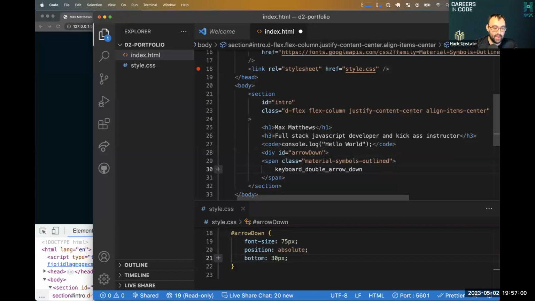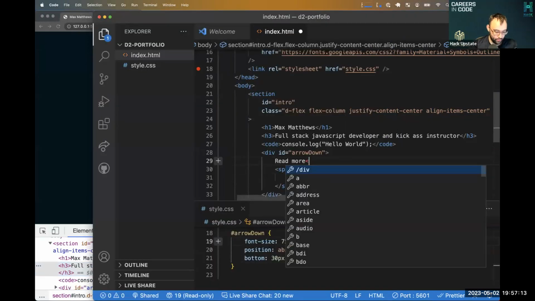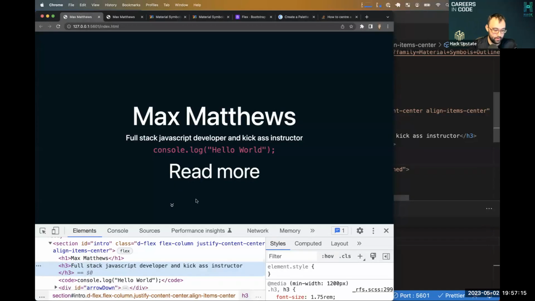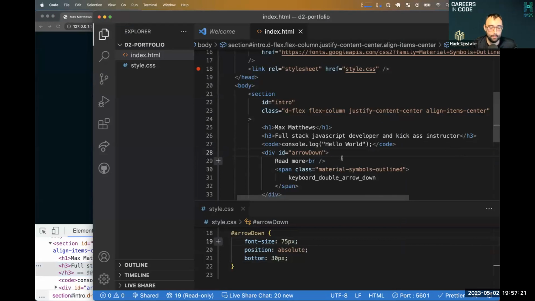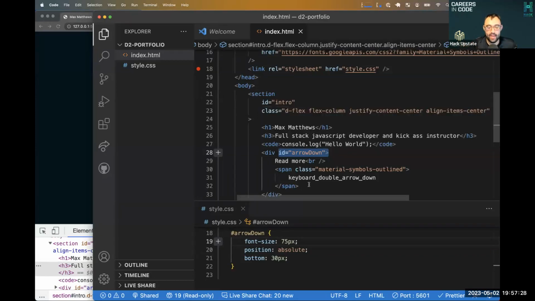Then put in that div, not just the span, but your arrow, like read more in here. It's going to be huge, but then you have that read more. And if you do a BR in here, then we're really screwing with sizing, getting that position right. I'd have to play with that a little bit, but you definitely would want to put that in its own div so you can get the div position correctly and then have the arrow underneath it.